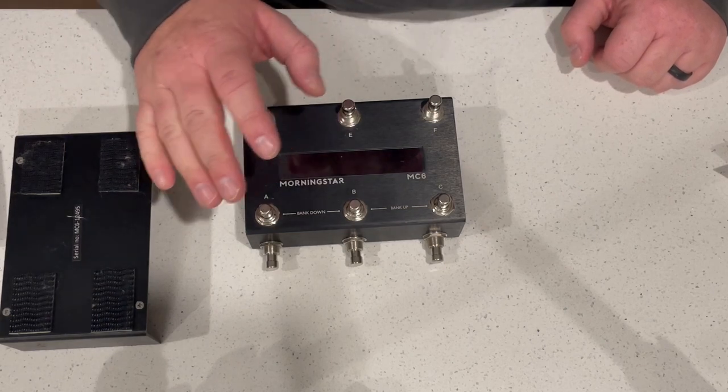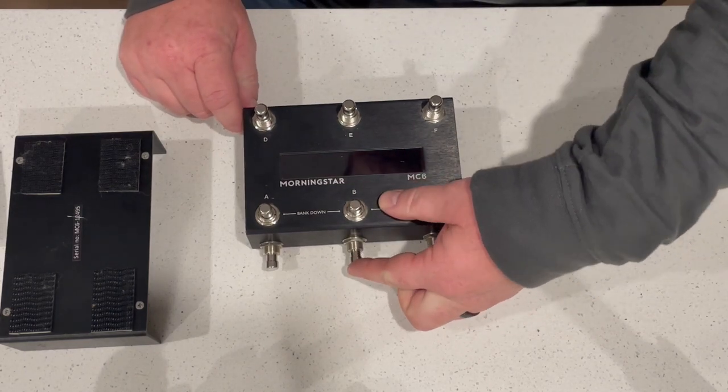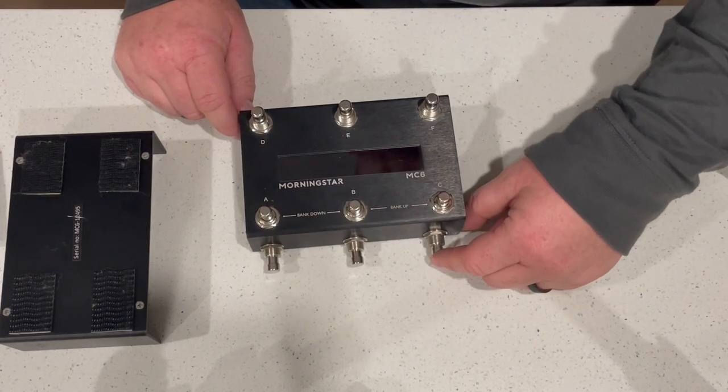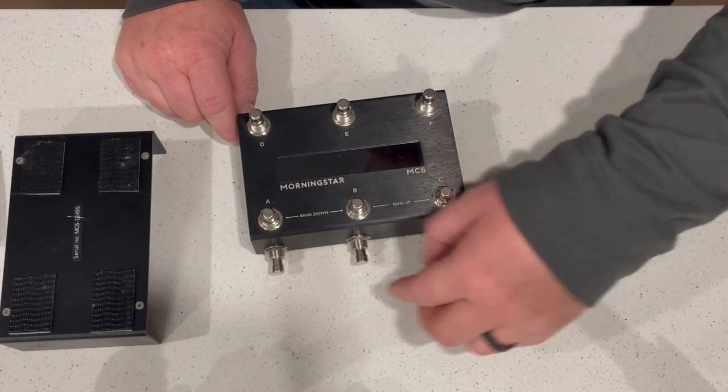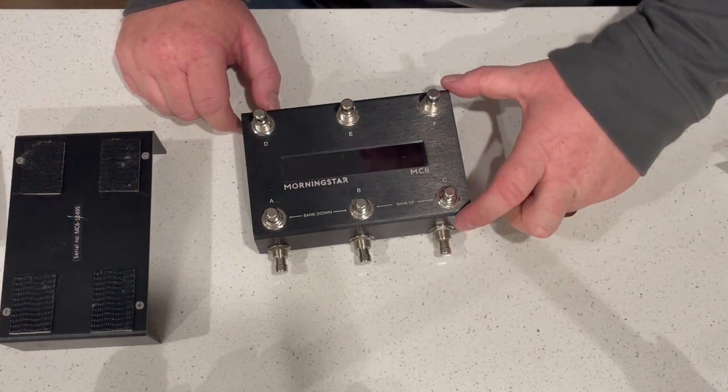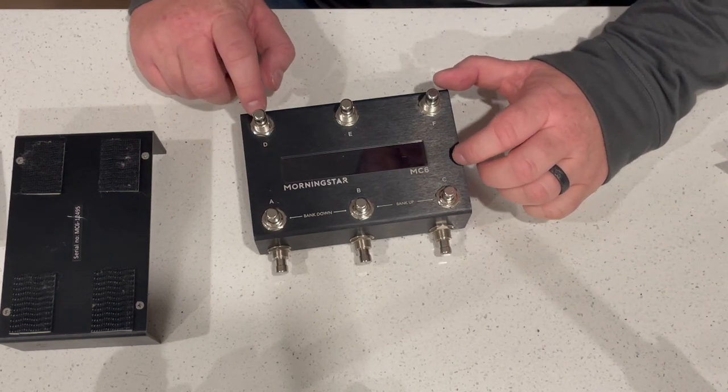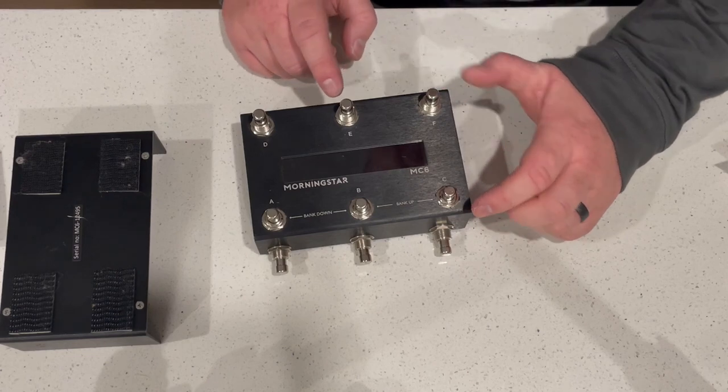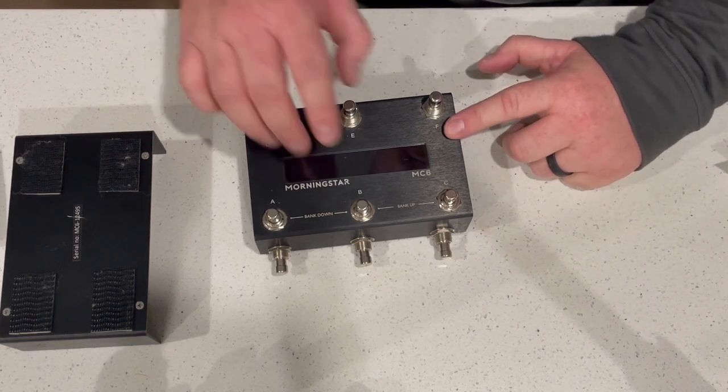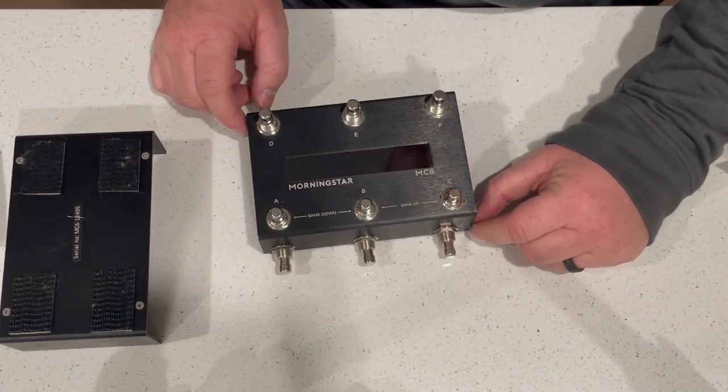The ability to set these as a global function for extra buttons would be so handy. At the moment I have different features per different bank but I would love to have one button as like a page flip and then be able to send a page turn message to my sheet music from these. That's pretty much what I wanted to use this for all the time and what I ended up having to do was instead of using a page flip in the bank to get G, H, I, J, K, L was use a bank jump so using two banks instead of one.